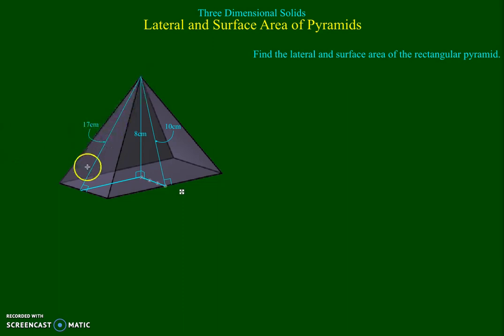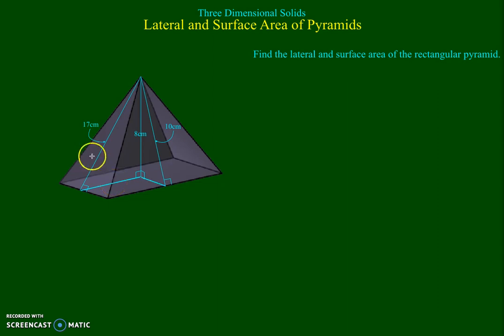So here we have two right triangles that we should be able to solve because we have a leg and the hypotenuse of this right triangle, and we have the leg and hypotenuse of that right triangle. Now, if you notice, with this side being 8 and this side being 17, this is an 8, 15, 17 Pythagorean triple. So this side length is 15. If you couldn't see that, that's okay. You can just use the Pythagorean theorem.